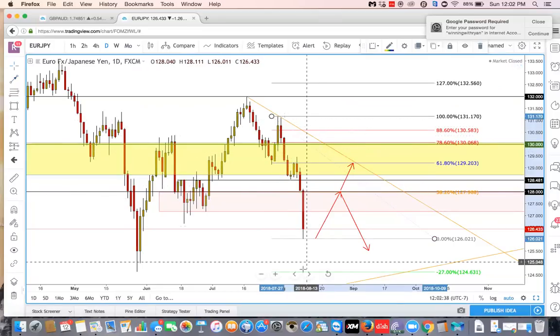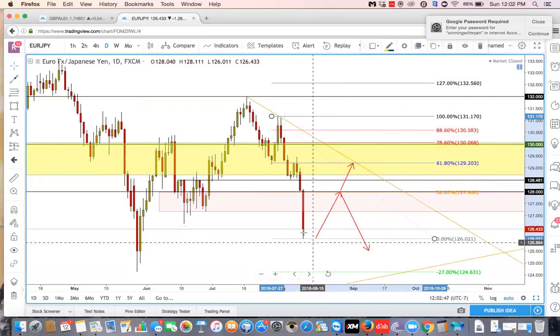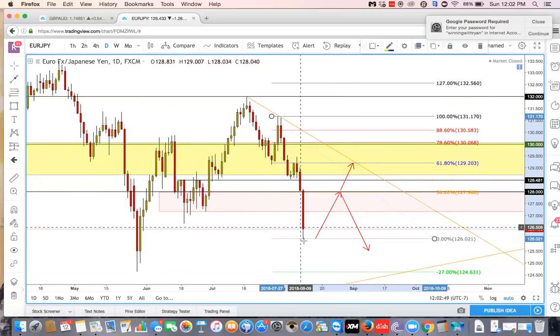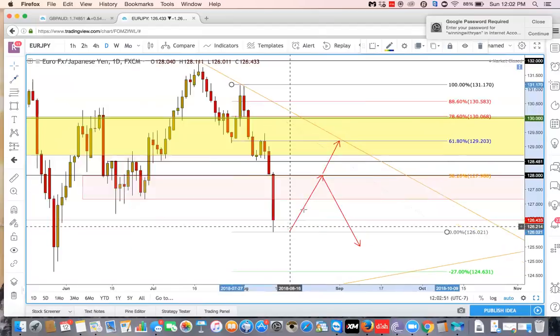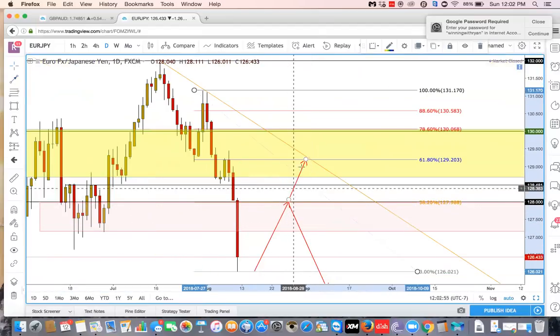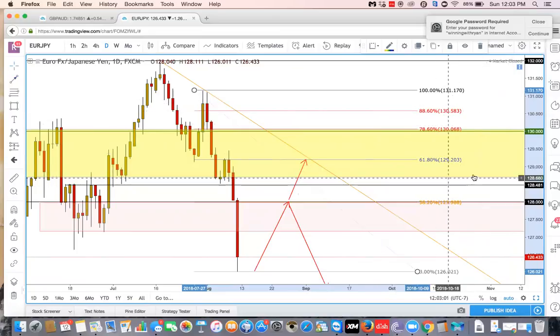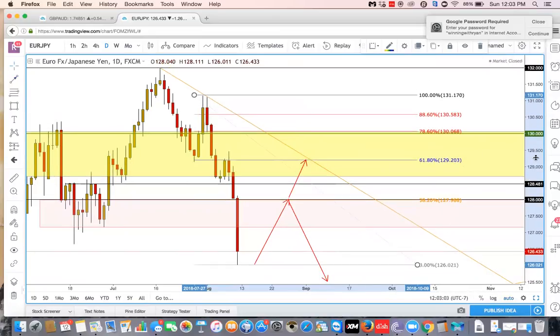And if it is, you can see that the 128 area aligns with the 38.2 perfectly. And then the 61.8 area aligns with the 129 area. So ideally, because price dropped down 400 pips and straight dropped, I would like for price to pull back up towards 128 or 129 before looking for the next selling opportunity. And then overall, you could possibly take it back down towards 125 to 124 TPs.